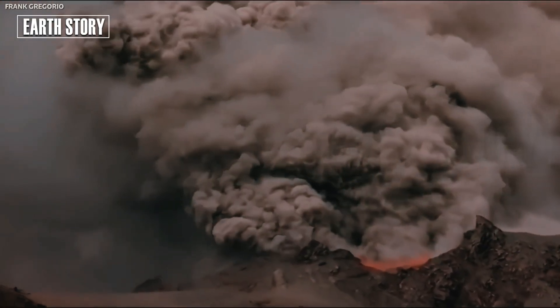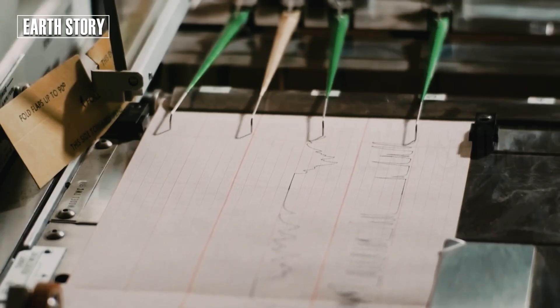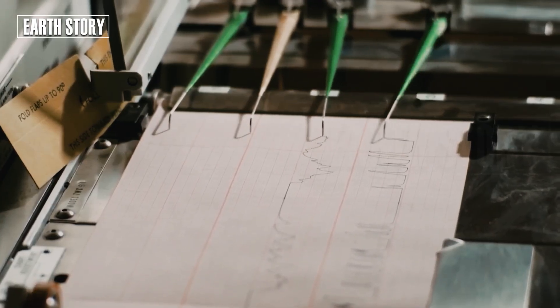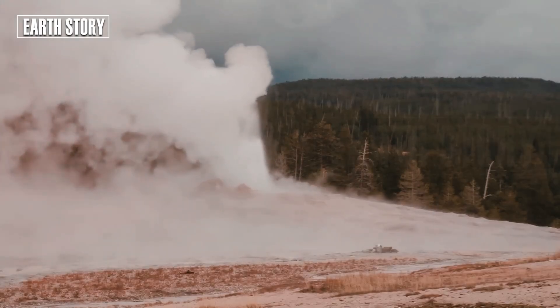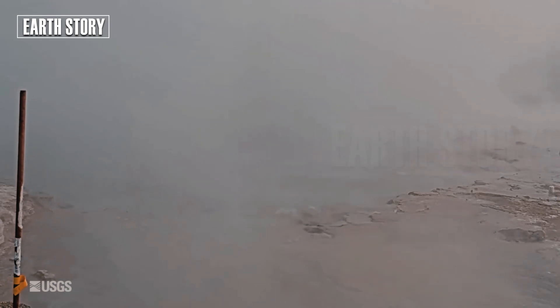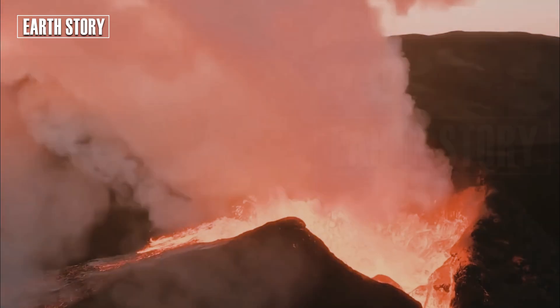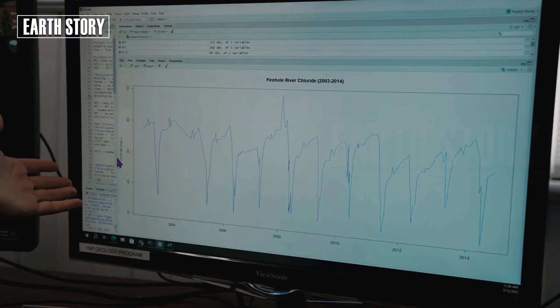Today, Yellowstone is shaking again. Perhaps it's just a small whisper from the Earth, or perhaps a warning that greater forces are waiting for their time. Yellowstone: a national park, a geological laboratory, and a cosmic time bomb. We can only hope that when the Earth speaks through earthquakes, we are able to hear and understand the message. Because one thing is certain, Yellowstone never truly sleeps.